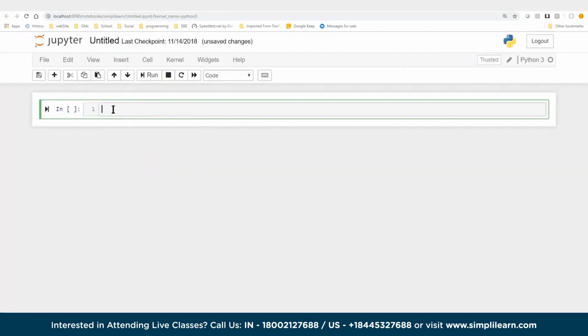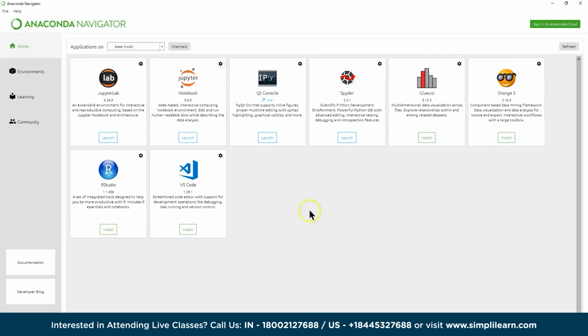If you're not familiar with Jupyter Notebook, we do have a tutorial that covers some of the basics of that. In any of our tutorials, I usually cover a number of ways of setting up Jupyter and Anaconda. I myself use Jupyter through Anaconda. In fact, let's go ahead and open that up and take a look at it. You can see your Anaconda Navigator. If you install it, it will automatically install the Jupyter Notebook, and that also installs a lot of other things.